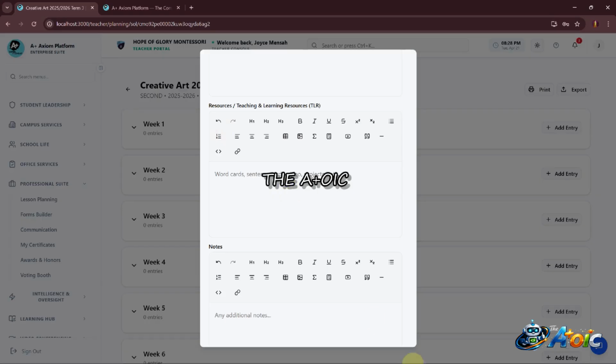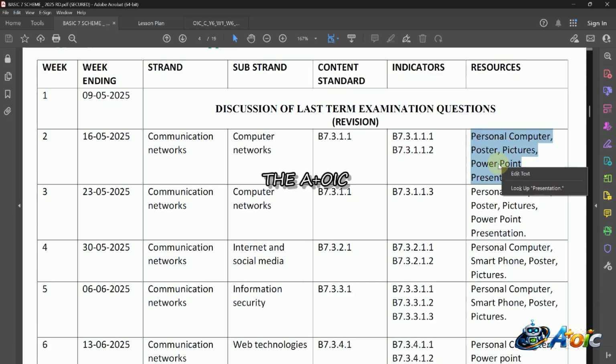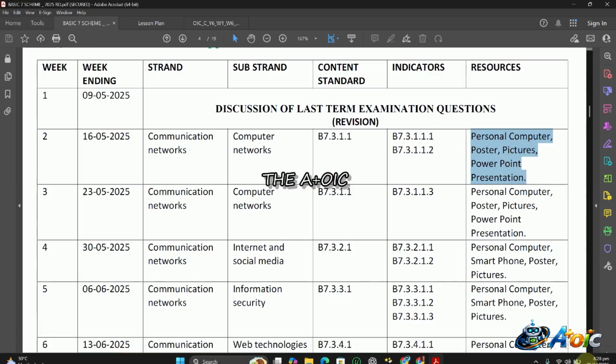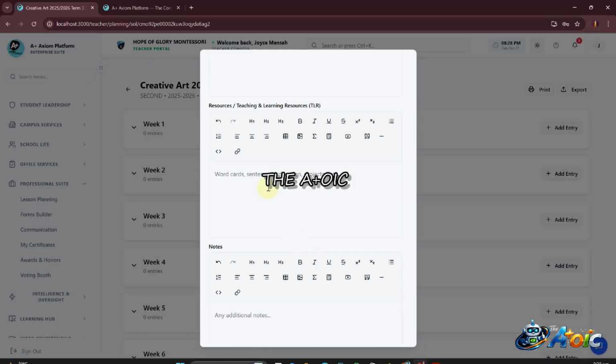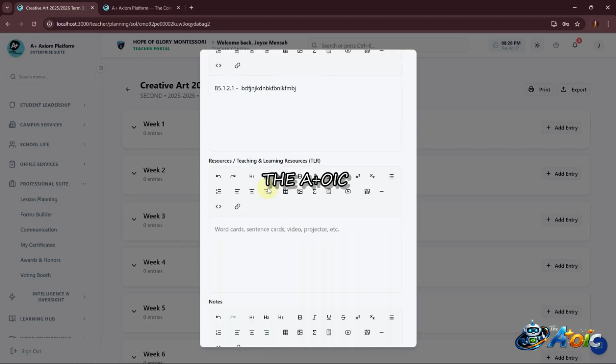So we have the resources and then the teaching. So these are the resources. Let me pick up this resources and let me try. If it doesn't put up that particular image, let me see. It does. So just put up the resources right from there.